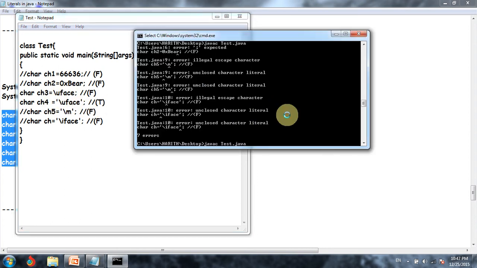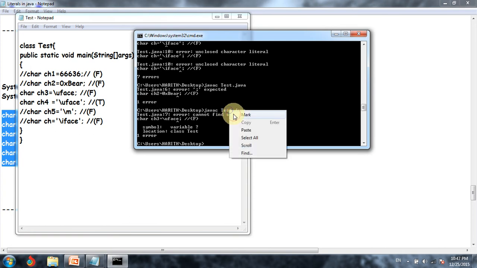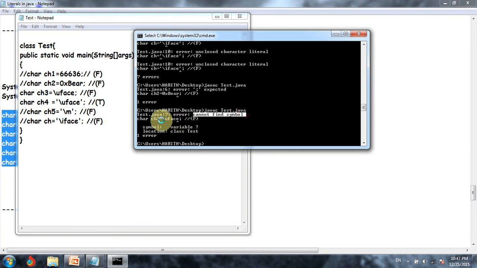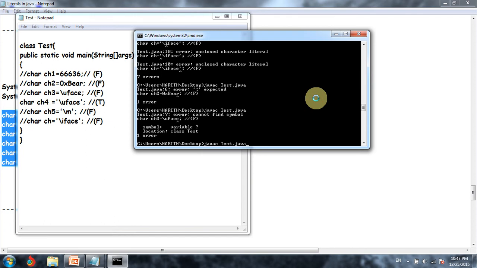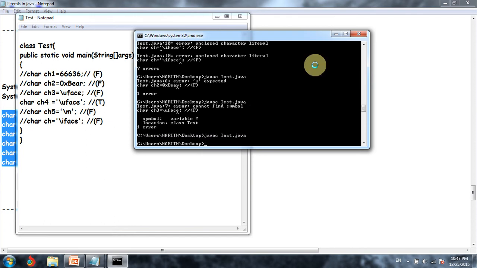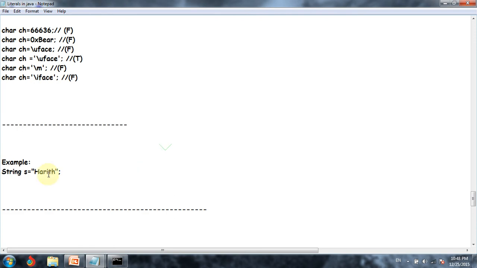Now if we try to compile the program, uface should give the error, and if we try to compile once again, it's one error once again. It cannot find symbol underscore uface over here, so this is also wrong, and it means there is only one statement which is true inside this, which we have discussed. So let's run this one more time, and we see that it is actually compiling fine.